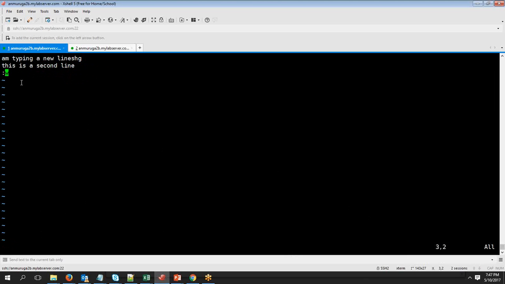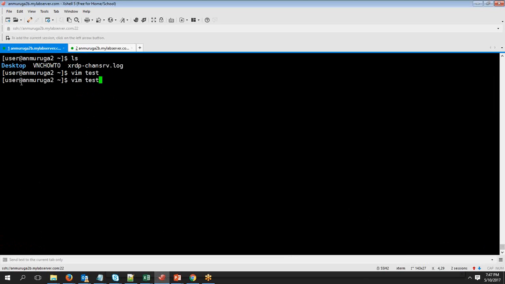So now in the escape mode, if you say :w, the file will get saved. The same thing, if you want to come out of the file, then you can just say :q, where q represents that you are quitting this file. Okay. Now, if you say :q, it will come back.